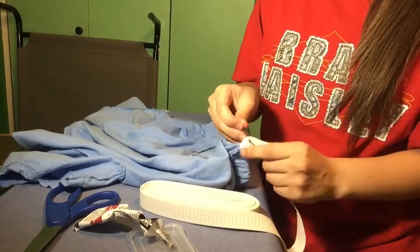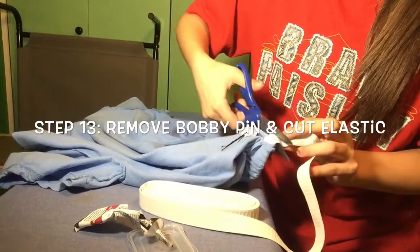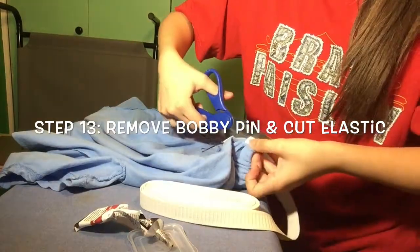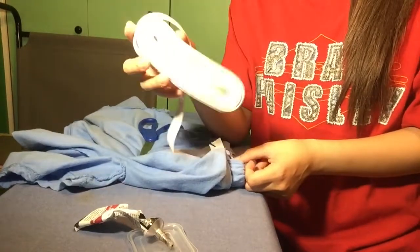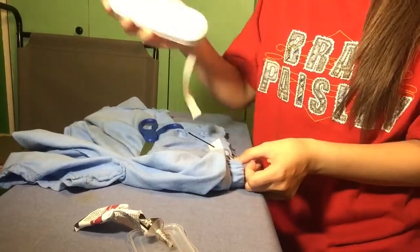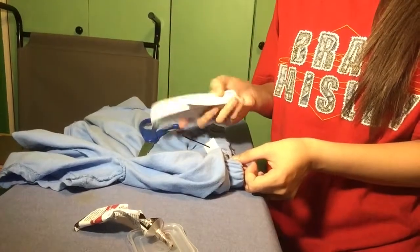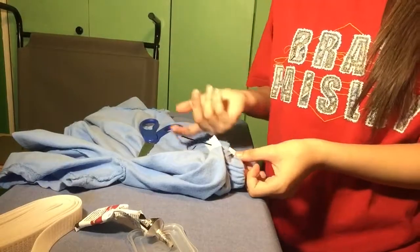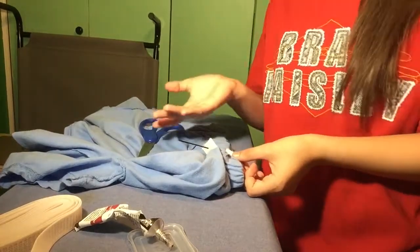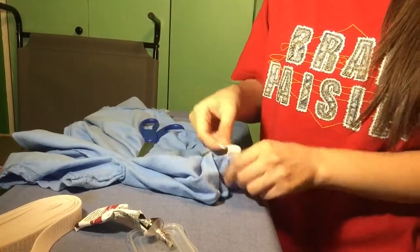So what I'm gonna do is remove this, cut it where I had the bobby pin, or you can cut it before you remove the bobby pin. I just do that. The reason I keep this on is that it helps with the layout of placing the pin, making sure everything's even, and it keeps that side in place so it doesn't keep disappearing into the shirt, especially when you try it on. So you just know more or less how much you actually need and you're not wasting any.